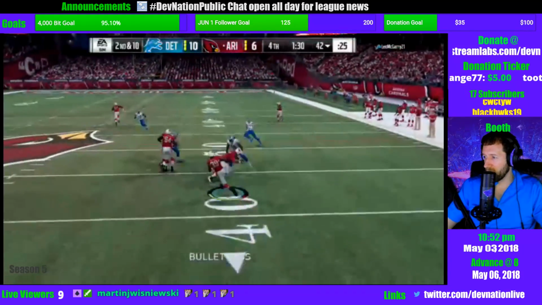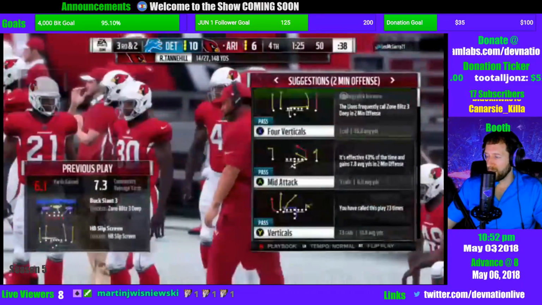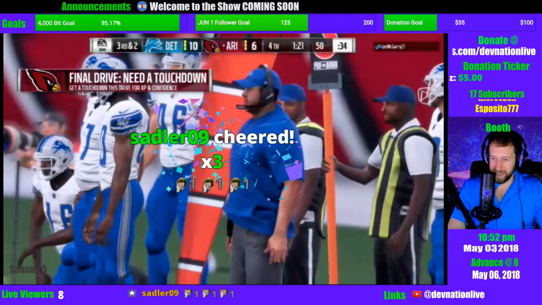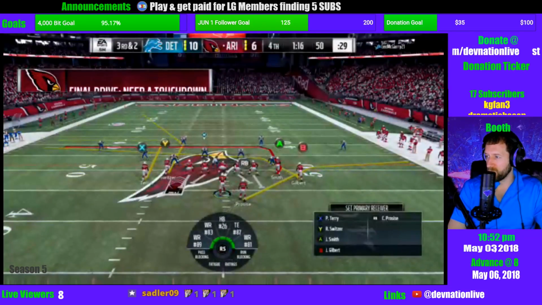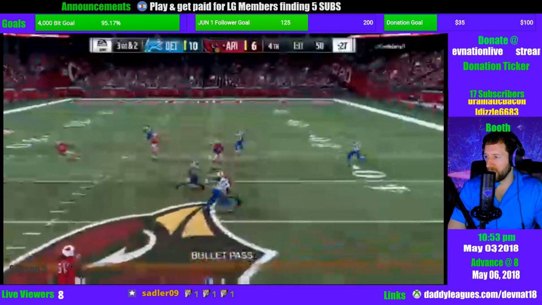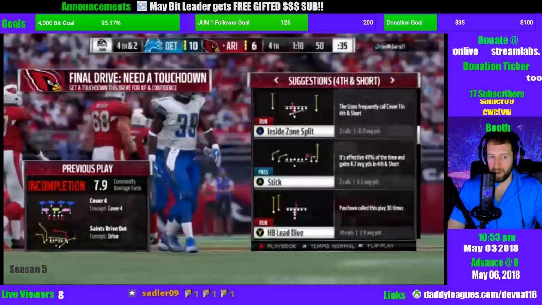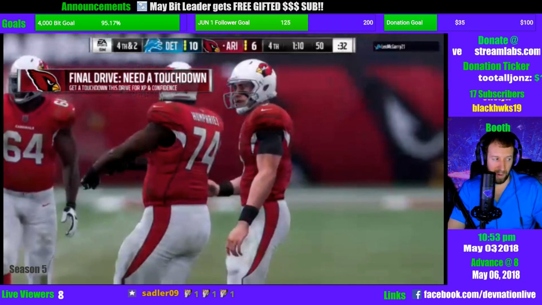Going to a screen pass here, and this is nice. There we go, go to your blockers. Good cut there, I like that. Just got to keep it moving here. We've got 1:18 to go, Detroit up 10-6, 4th quarter here. This is a close call. Not a bad toss, but a lot of guys in traffic there. 4th and 2 here. Boy, maybe we'll try to run it there, but we'll see.